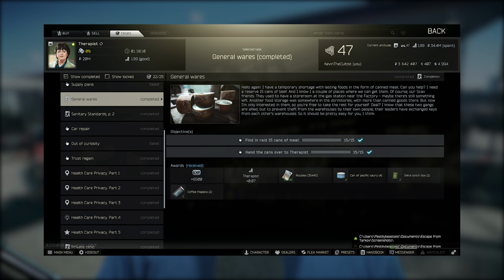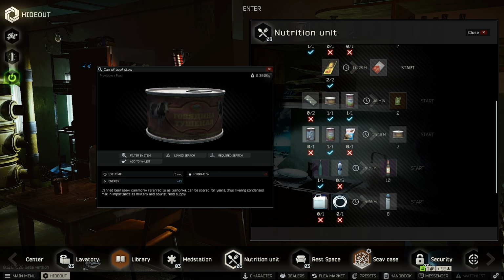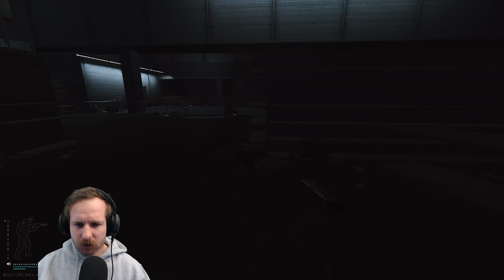General Wares. For this, you need to find 15 Tushonka beef cans and hand them in for a quest. You can find these or get these from crafting in the hideout. It's a personal preference if you want to do it that way. It's pretty expensive. But Goshen has a heap of the Tushonka cans on the shelves throughout the whole of Goshen.